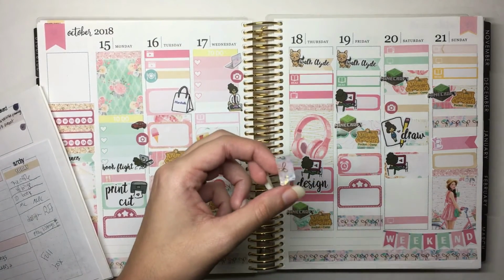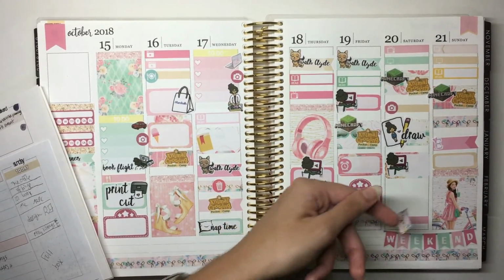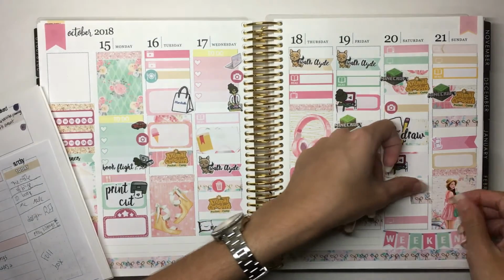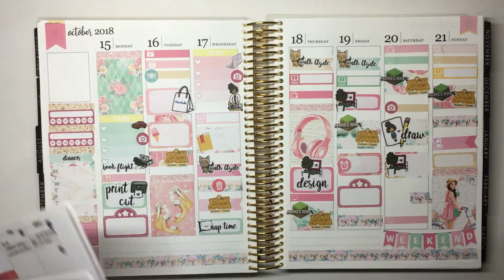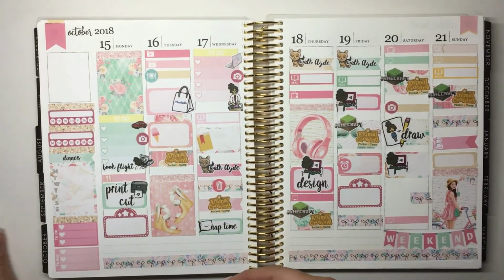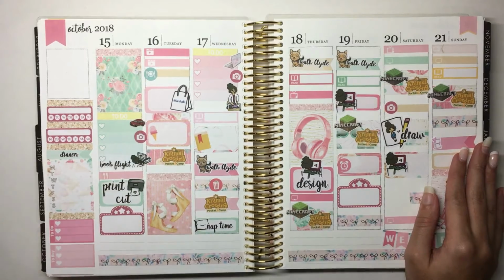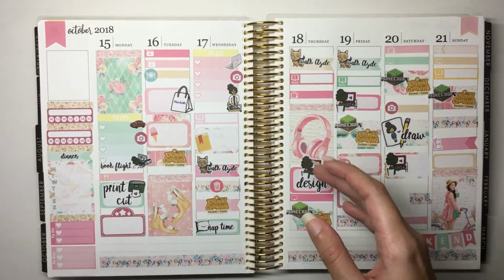Alright, no, I was going to do a fun thing, but I'm not going to do a fun thing. Just going to stick it in here because I need to use it because I paid for it. Excellent. And then, yeah, so after this, I think I will probably just put in more deco.